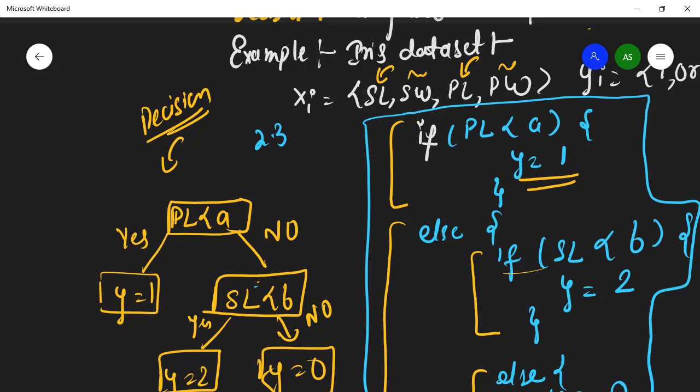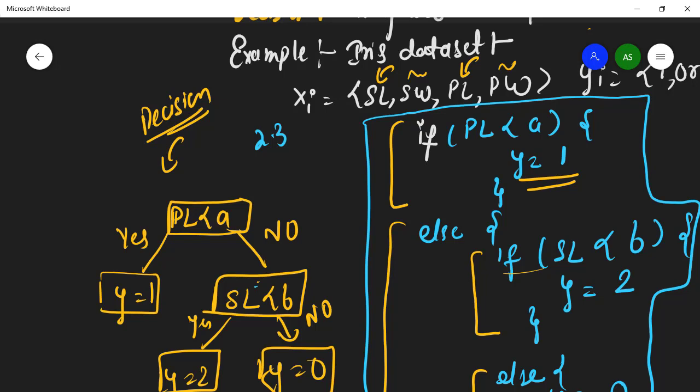Here again I'm saying this is what you do. Just believe me, this is the decision tree, and how it is constructed we will see. We have made this nested if and else statement, and this is what the decision tree is. So here is certain terminology that we will have to see, the details that we should know.